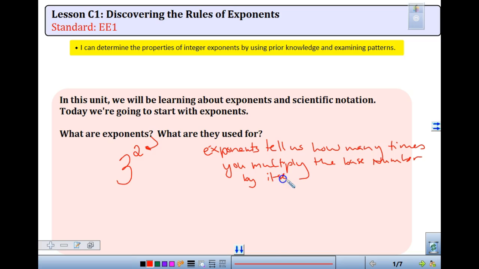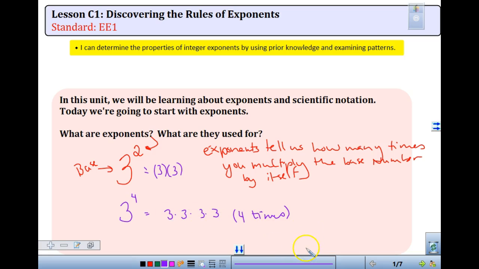By itself. So this is our base number, right? And if we are looking at 3 to the second, it means taking 3 times itself twice. So if I had 3 to the 4th power, that means I should have 3 times 3 times 3 times 3. The 4 is telling me that I need to see 3 four times being multiplied, okay? So kind of just that basic definition of what that is. Write this down so you have the same thing in yours.